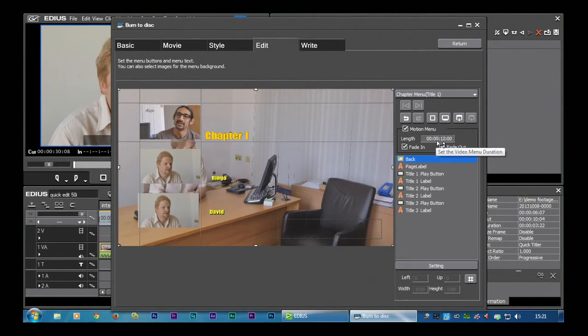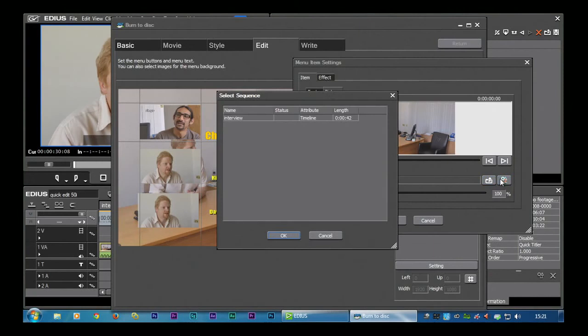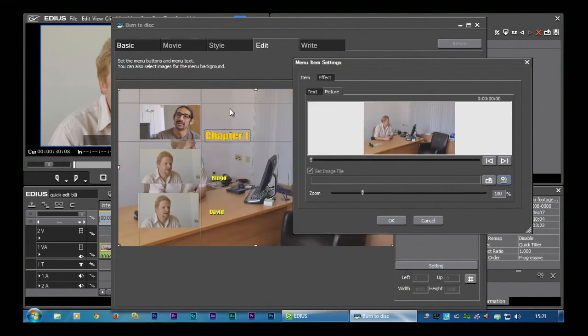And this is limited, depending on the type of DVD that you're choosing and the frame rate, to about 30 to 60 seconds. So you can't do very, very long menus, but then you shouldn't. Now what I tend to do is I'll make up another sequence in the project and I'll put some fancy video in there, and I'll call it menu so that when I need to come in here and find it, I'll find the sequence called menu, click on it, and that puts some fancy video in the background.